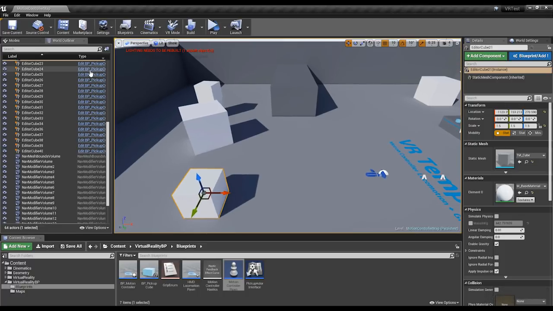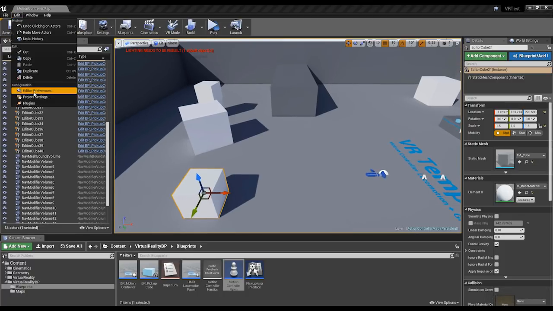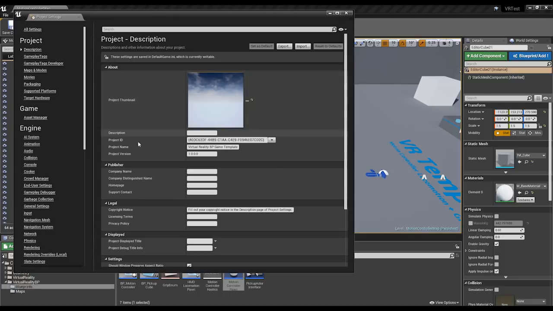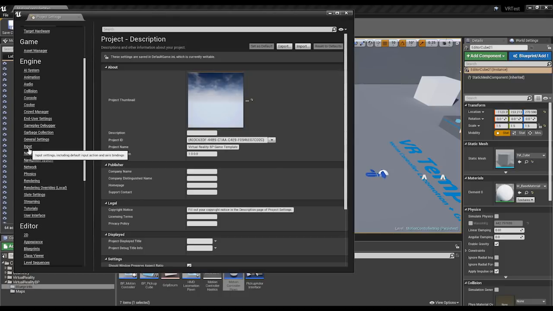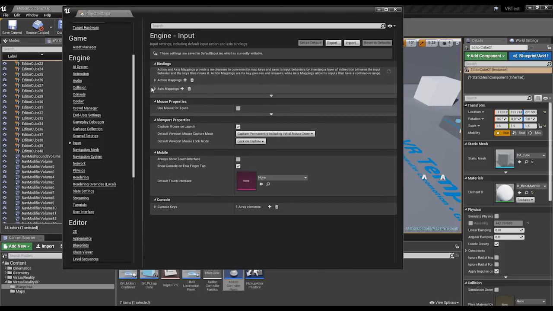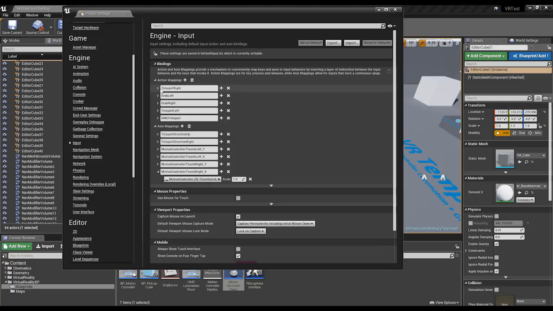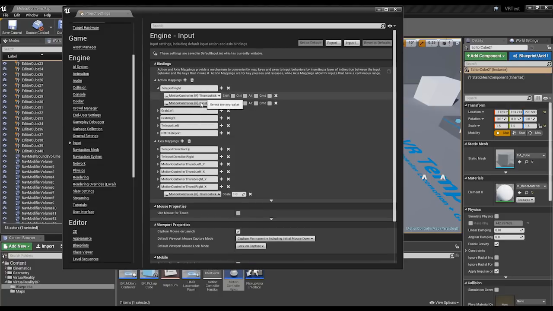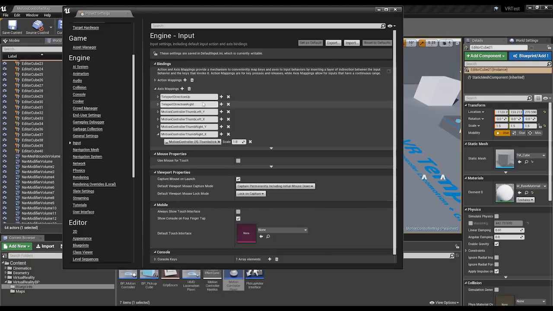And then finally, if we go to Edit and go to Project Settings, we will notice here in the Input tab that there are the bindings to the controllers. We've got the action mappings and the axis mappings that we'll need to port over. You'll see that there's quite a lot of information under each setting, and we won't need to set that up all by ourselves manually. We're going to refer back to this one, which is already set up, and import that into our project. So I wanted you to know about this so that we can refer back to it later.